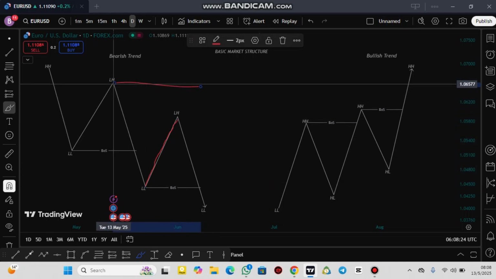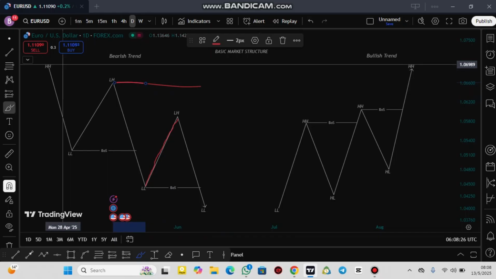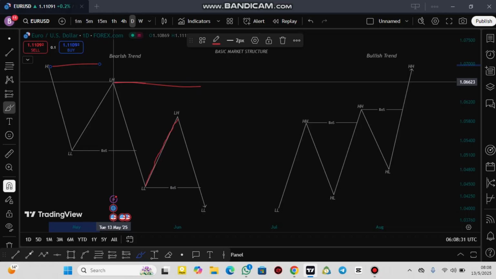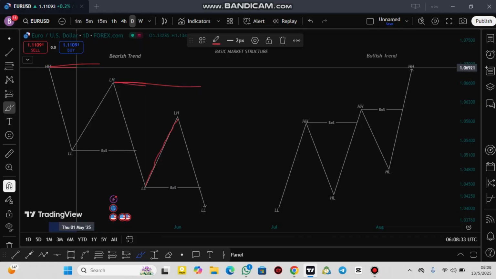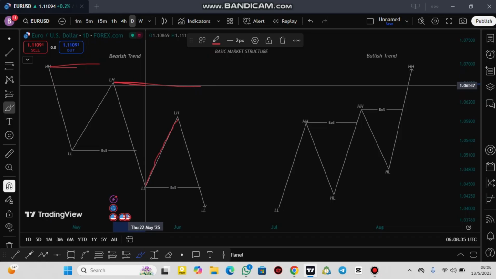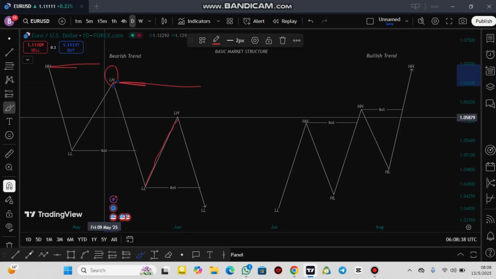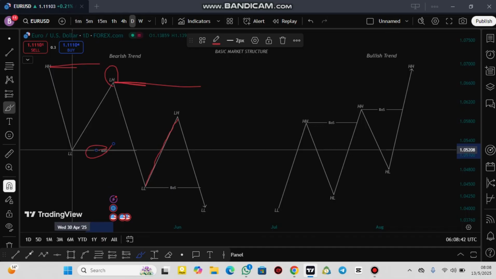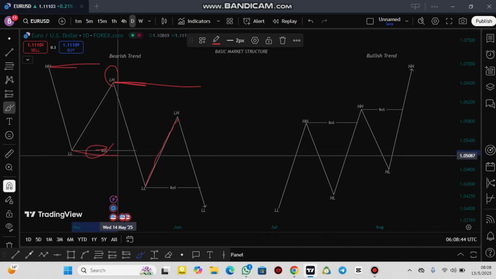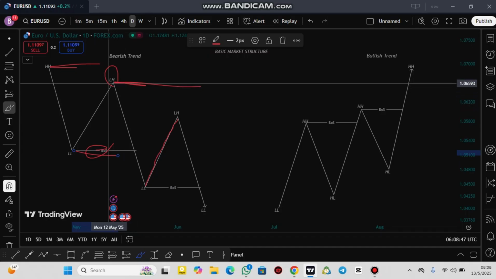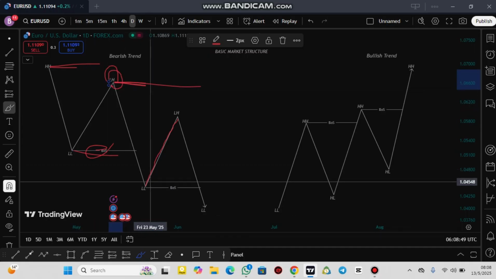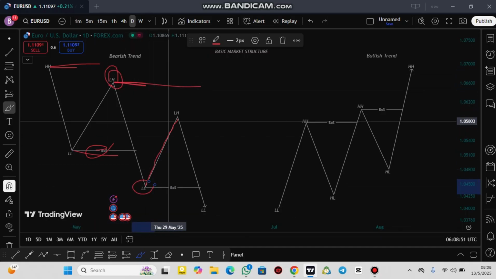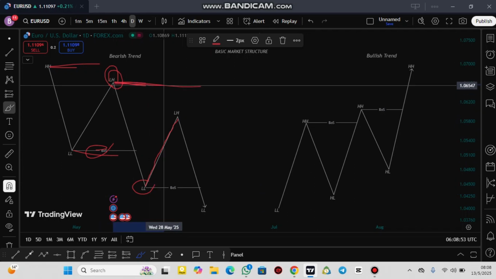Now, why are we now respecting this high instead of this high? We are now respecting this high because this was the high that gave the break of structure. This was the high that violated the previous lower low, the high that initially gave you this lower price input. So if price is to violate this high, then price is no longer bearish, right?